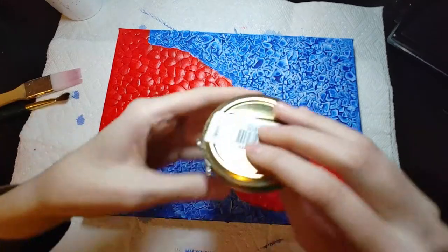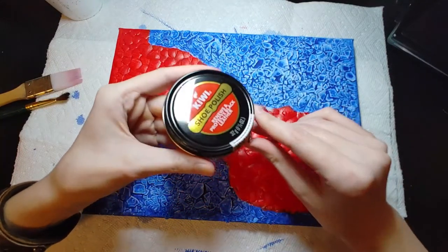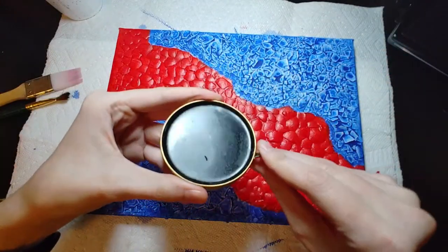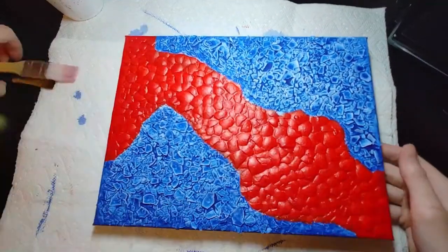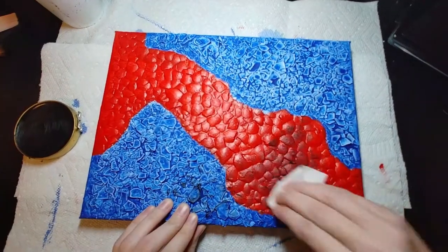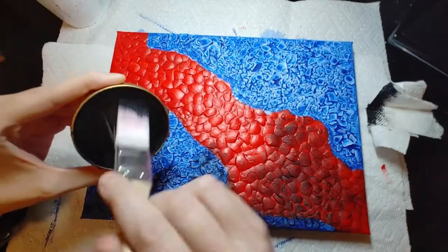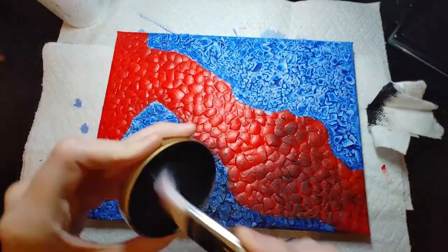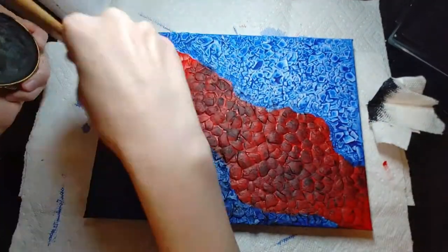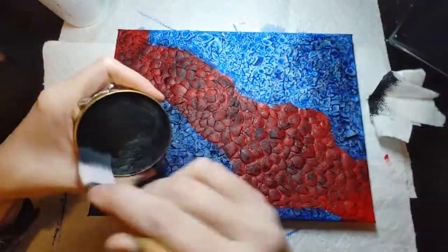Now that it's gotten all dried up, it is time for the next step. I've got the shoe polish I just bought, and I couldn't finish the project without it. I'm going to put shoe polish all over this art piece — such a strong smell! At first I tried to do it on a paper towel and spread it on, which works well on the shells in the middle on the red ones, but it doesn't work so well on the blue — it just rips up the paper towel. So I got a brush I don't care too much about and started placing it on. It's my first time using shoe polish and I was having trouble because the areas I wanted to be darker wouldn't take the shoe polish, and the parts I wanted to be brighter just soaked it up. It was kind of a disaster, but I really do like the end result.